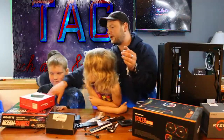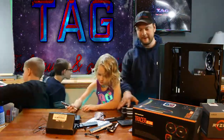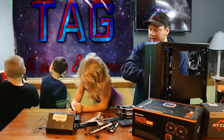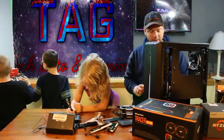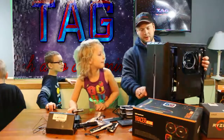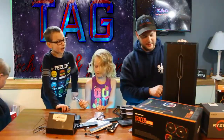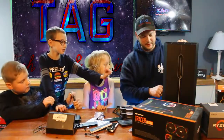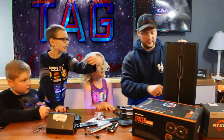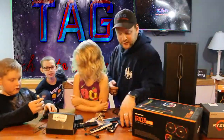Why don't we put those two things over on the side? Get them off of here. Oh, God, is there something in this humongous box? So we'll pull one of our hard drive slots out. Ronan, which one do you think the RGB one should go in? This slot or this slot? Oh, I think we should do this slot. This one? Yeah. Perfect. All right, Brian, I'm going to give you a job of installing the hard drive.